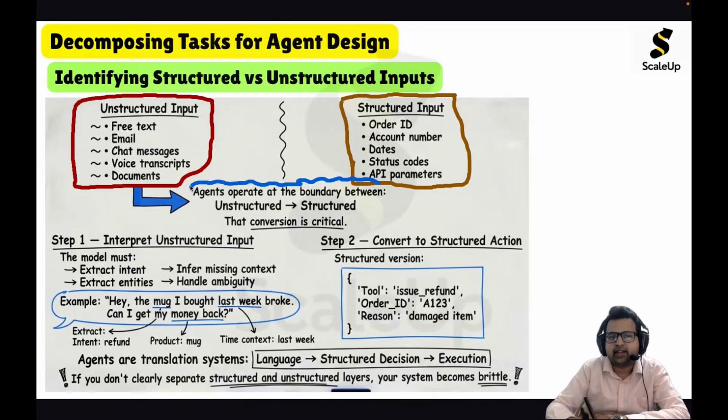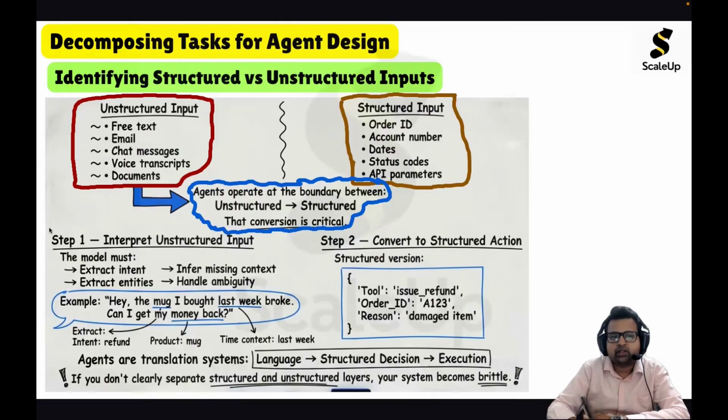When we are designing agents, agents should have the capability of converting unstructured input into structured input. This is very, very important. That conversion is very critical. So how will that conversion take place? Step one is to interpret the unstructured input.